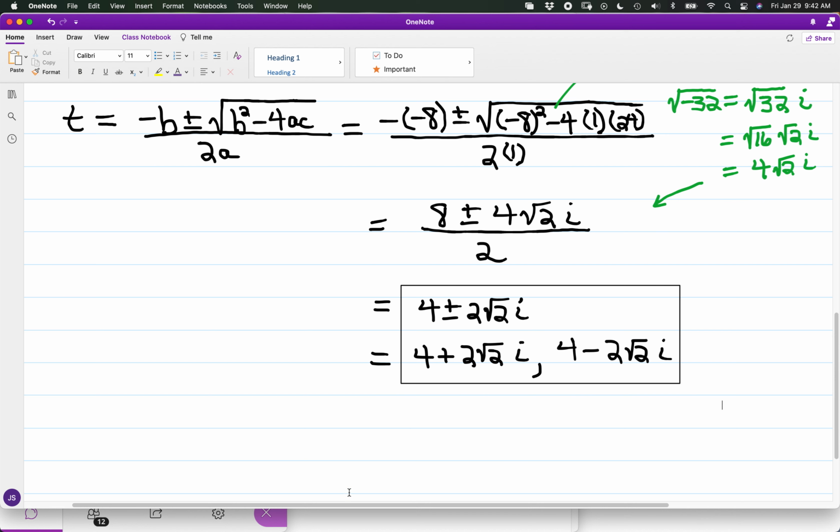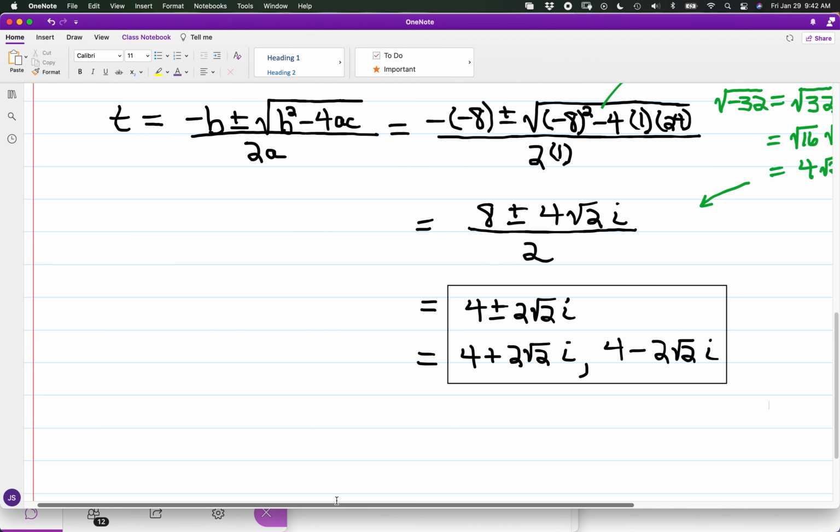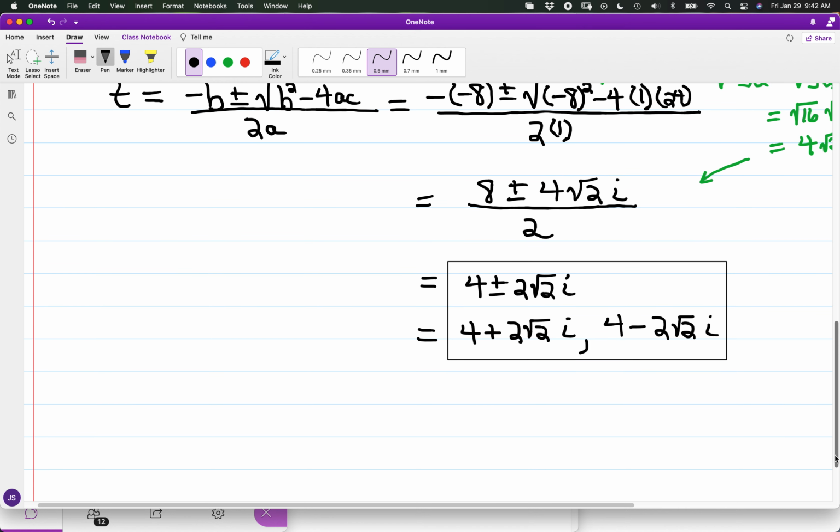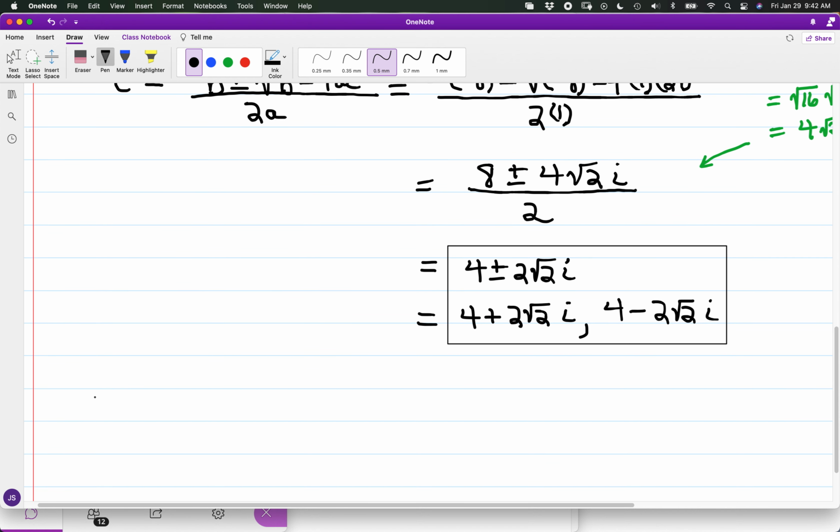All right, now for the next item, we have another quadratic equation. We're sort of going all over the place in terms of what variables to solve for. We're going from u to p to t, and now in 68, we're looking at solving for m. For this one, we have m times the quantity of m plus 10 is equal to negative 34.